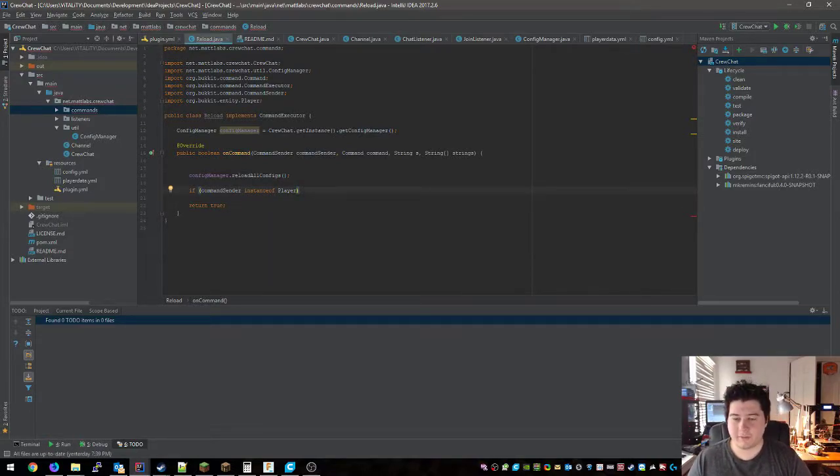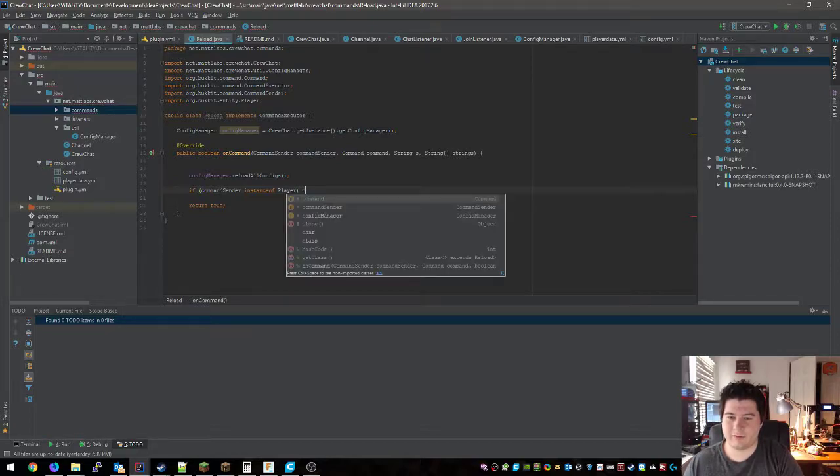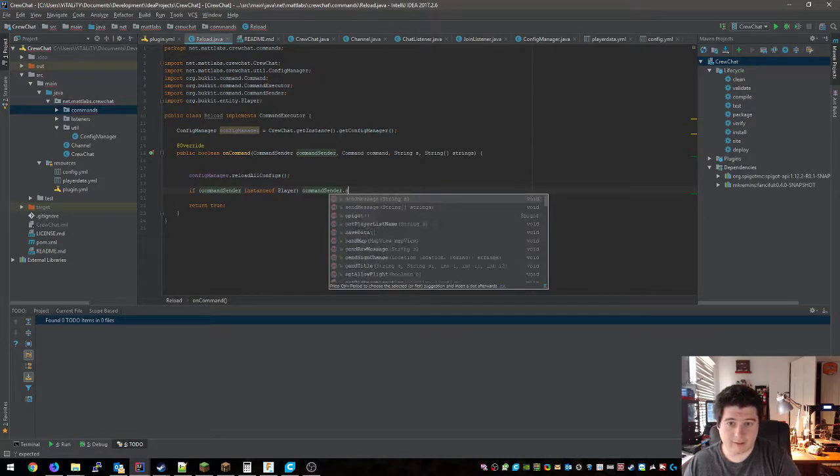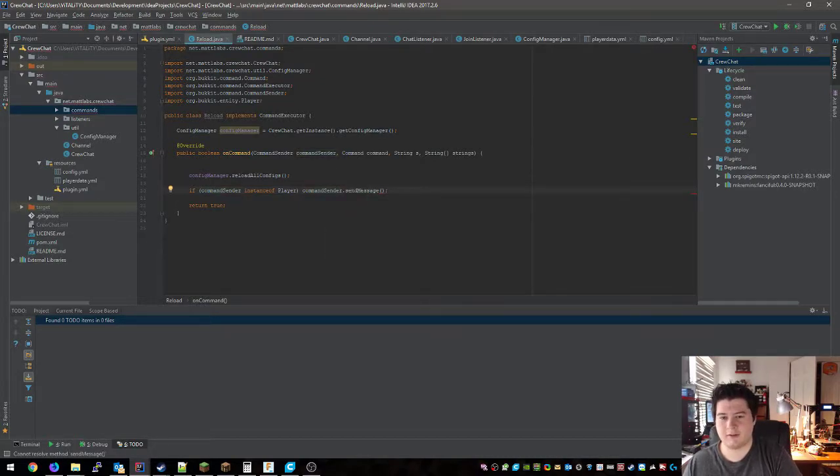So, if the command sender is an instance of player, we're going to do commandSender.sendMessage. Do we want to do chat colors? Crew chat, I kind of envisioned it with the yellow color, so let me just, I should really pin this somewhere. I use the Minecraft color chart so often.